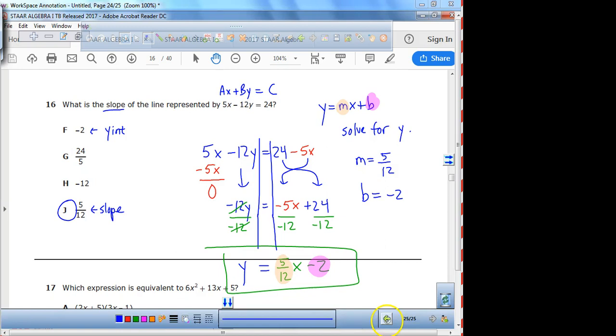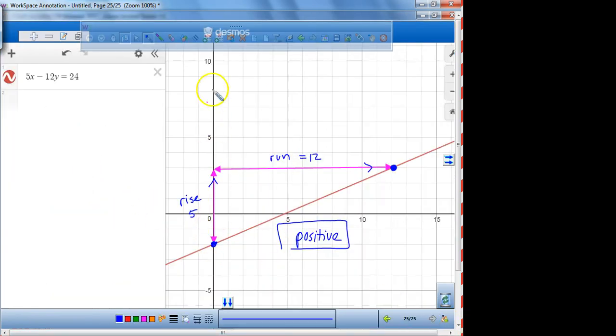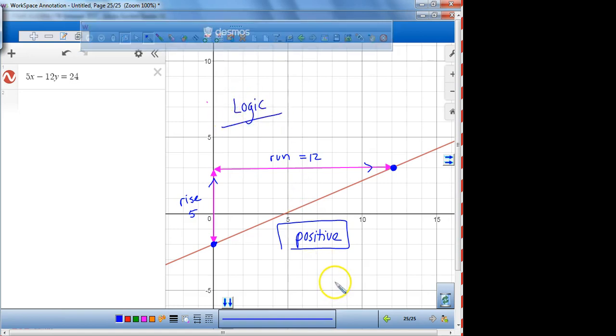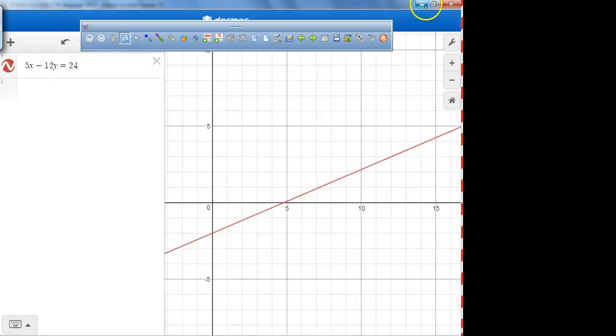Let's go back and take a look at the answers. What does that say? Negative. What does that say? Negative. What would this slope mean? It means it would go up 24 and over 5. So just by looking at it, can you tell how this does not go up 24 and over 5? So you can just use Desmos and pretty much get the answer by using one thing that you're going to need on this test. Logic. You need some logic. So make sure, before you take this test, bring this with you. Alright. Moving on.